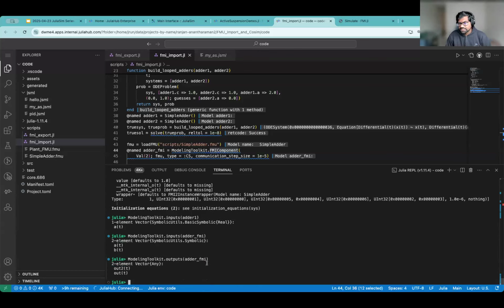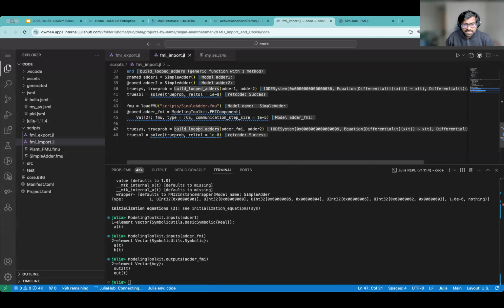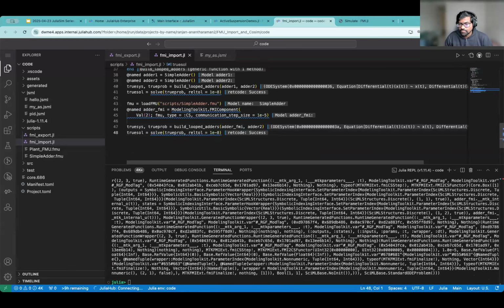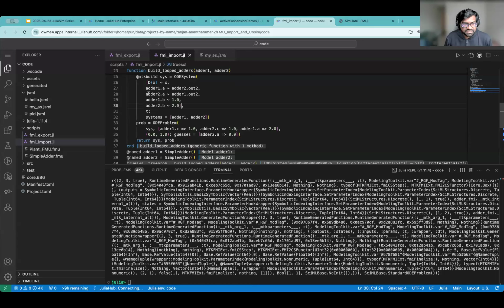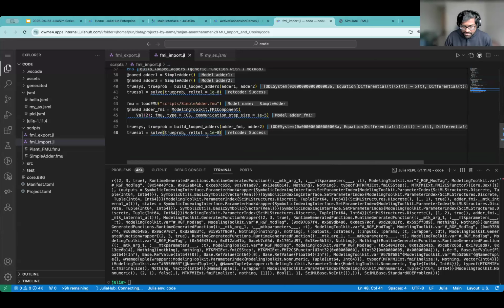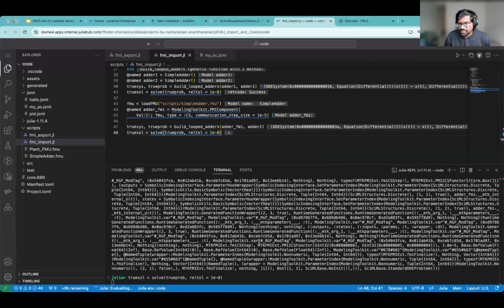So you get nice little conveniences like this, and you can interact with it just like you would any other JuliaSim model. And the icing on the cake is you can also interact with these FMI models much like you would with general JuliaSim models, by just specifying these equations as we've done in the previous case, i.e. treating it just like any other JuliaSim model, and then you can simulate them, and it should just simulate.